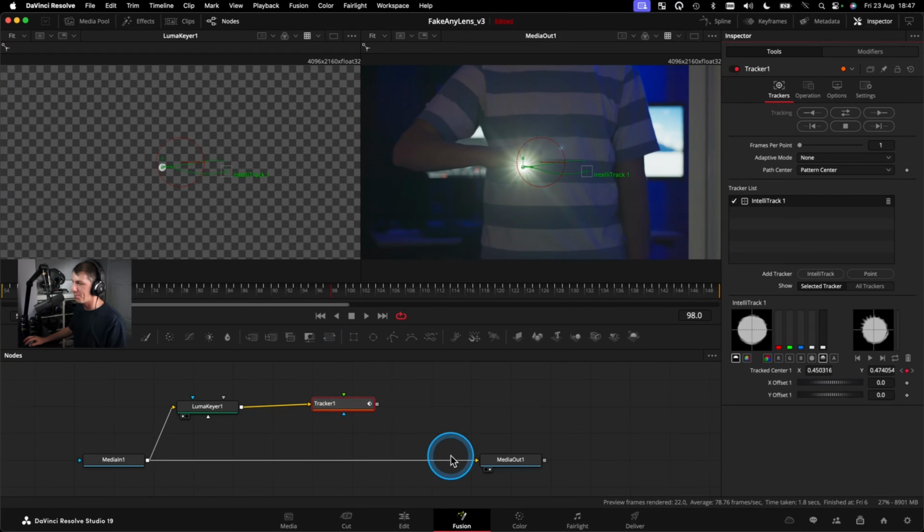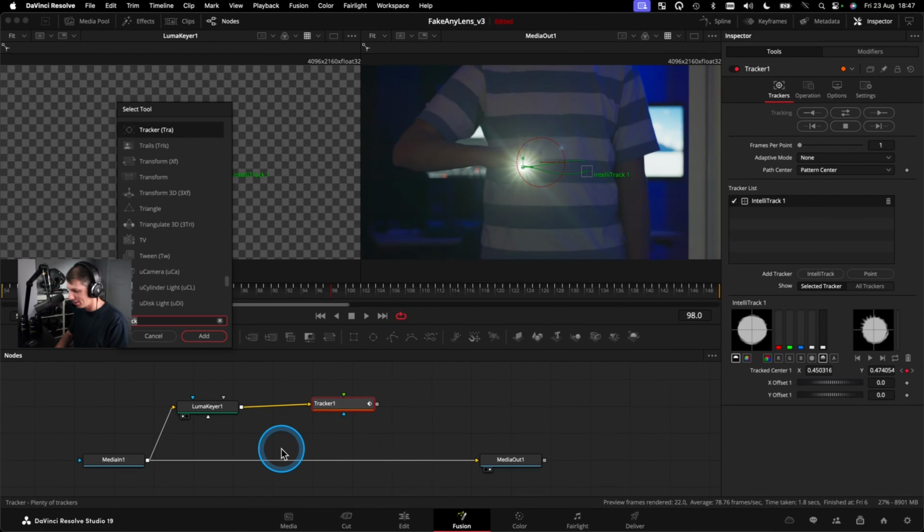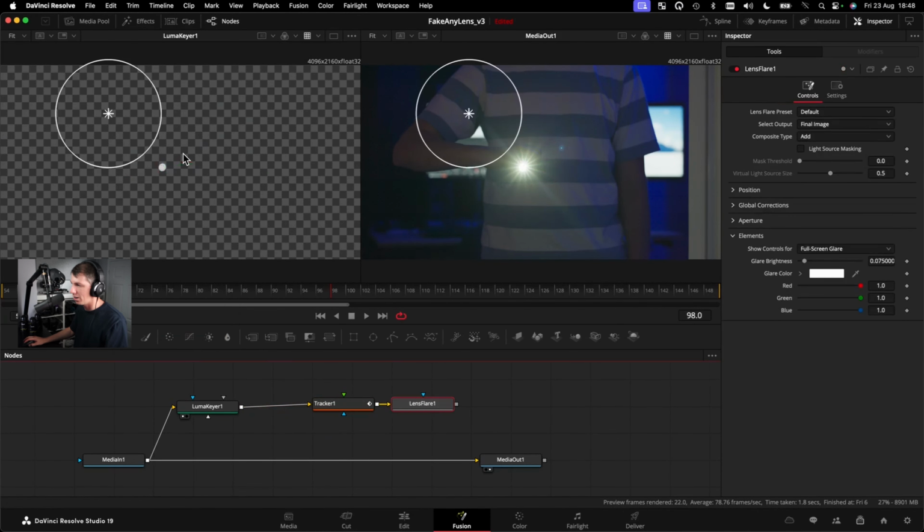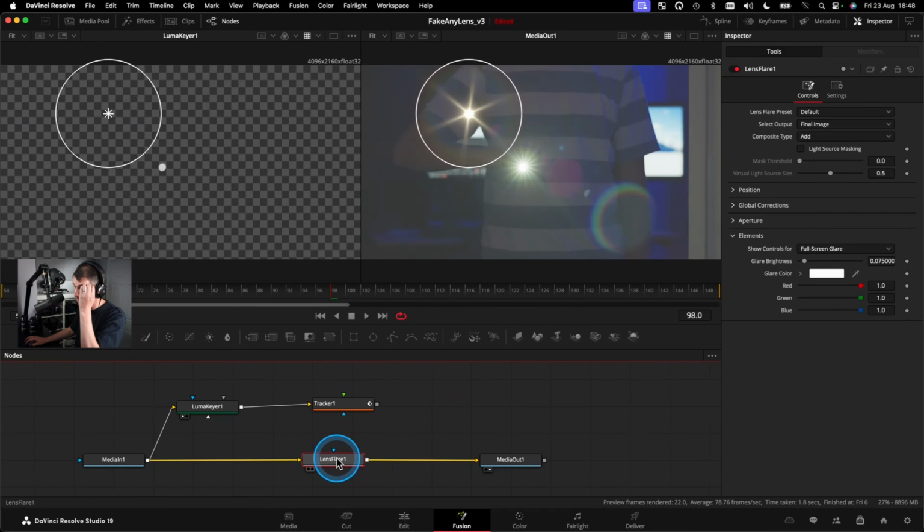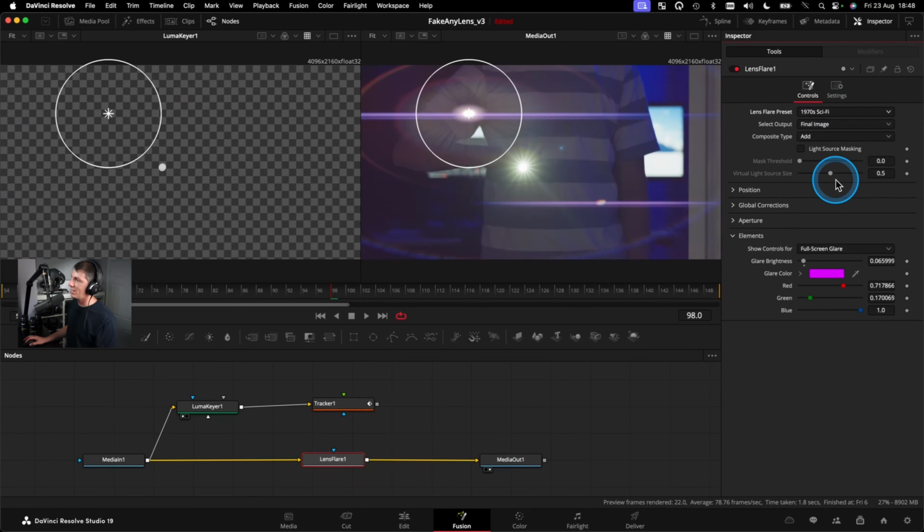So now that we've done that, let's add a lens blur effect. Sorry, not lens blur, lens flare. So we'll add the lens flare effects. Oh, I don't want it attached there. Let's detach that. I want it attached down here into my main image pipeline. Let's set it to that cool 1970s sci-fi preset.